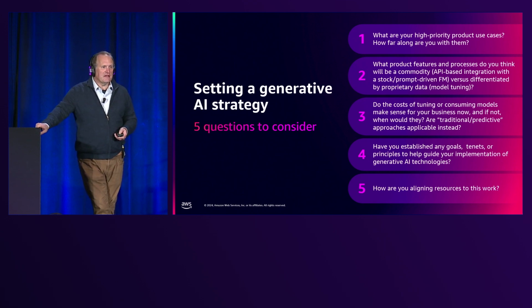Understand what it's going to take to get the data in a format that it can be consumed by the generative technologies that are out there, and make sure you've got the tenets established that reward the organization for putting that data in a consumable format. And then, do you have the right people? I heard you say AI platform, and I'm assuming that you've got some resources that are aligned with that core platform that gives capabilities to the rest of the organization.